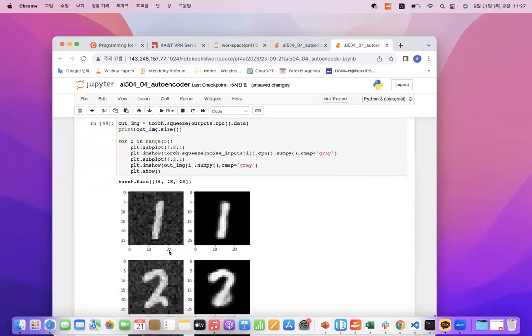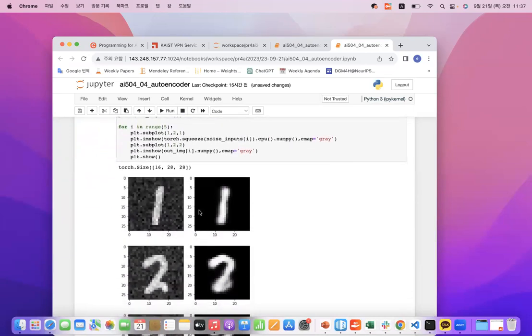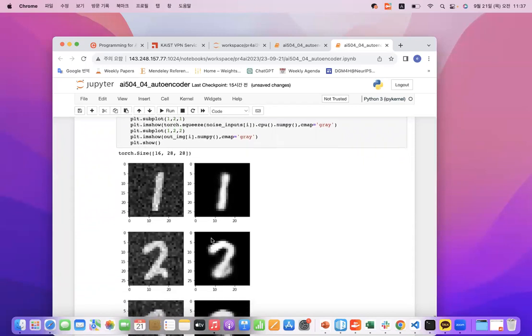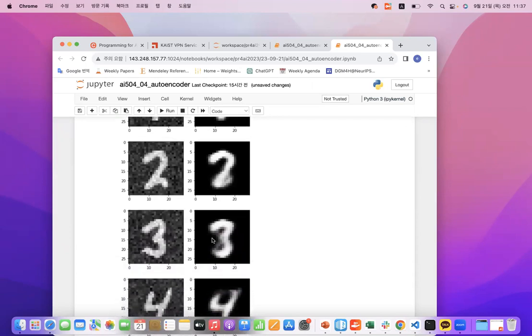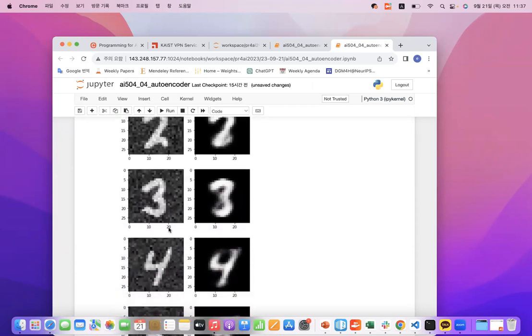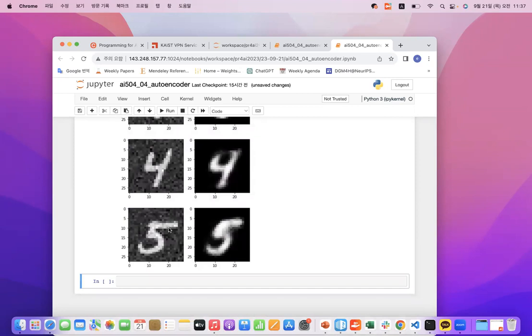And when we visualize the model's input and output, of course, the model input is quite noisy, and the output is the cleaned version of the input. Yeah, and they look almost the same.